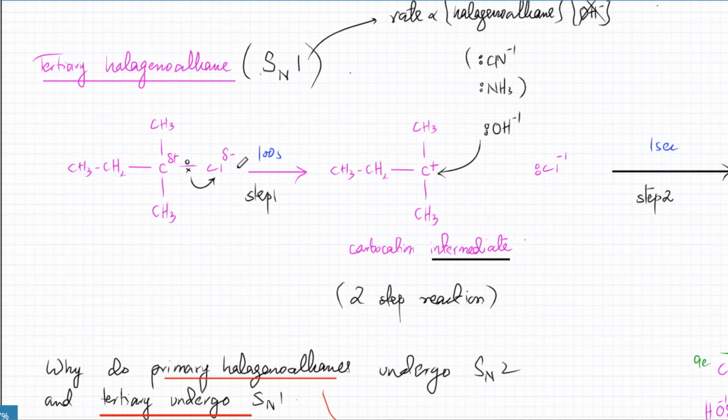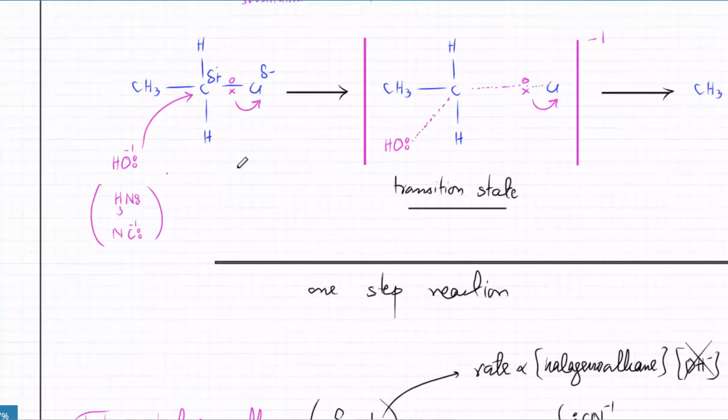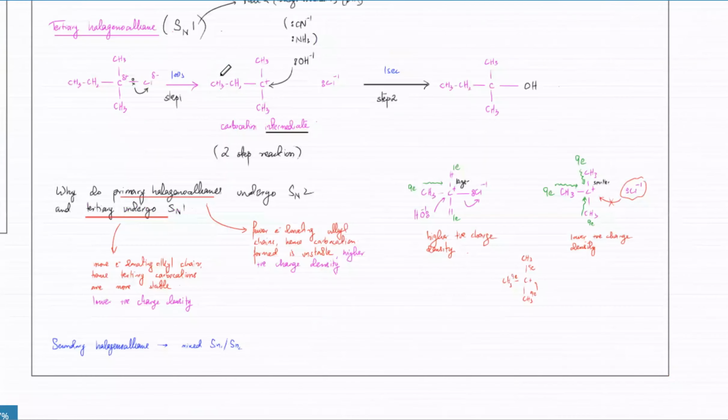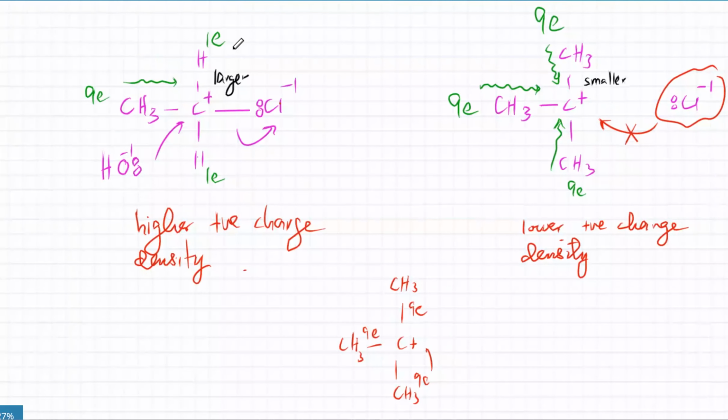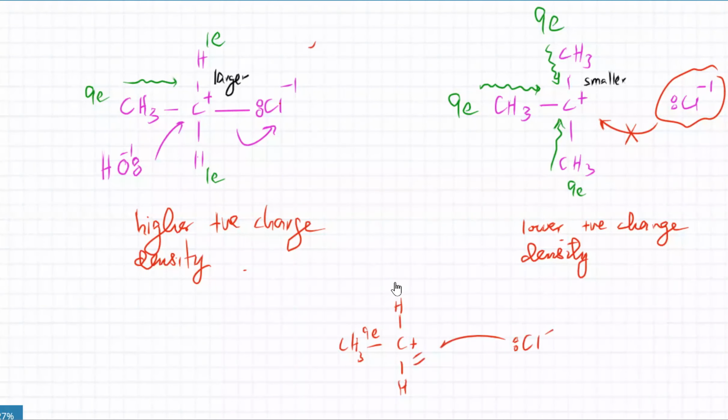Yes, sir. उसके अंदर मसला है, प्राइमरी के अंदर you have a problem कि it's very hard to form the कार्बोकैटायन. अगर प्राइमरी कार्बोकैटायन फॉर्म करता है, तो प्राइमरी के अंदर you don't have carbon chains, मतलब यहाँ पे 9 इलेक्ट्रॉन्स उसके इर्द गिर्द नहीं घूम रहे, there is just an H, there is another H. तो मसला ये है कि पॉजिटिव चार्ज बनेगा तो काफी बड़ा पॉजिटिव चार्ज होगा, क्योंकि उसके इर्द गिर्द तो इलेक्ट्रॉन्स नहीं हैं, तो वो Cl- के इलेक्ट्रॉन्स को वापस खींच लेगा, it won't allow the Cl to go away. तो वो कार्बोकैटायन अनस्टेबल होगा, it would be very hard to form it, क्योंकि उसका पॉजिटिव चार्ज इतना ज्यादा होगा, it will attract the Cl-1 back again. Is that clear? Yes, sir.